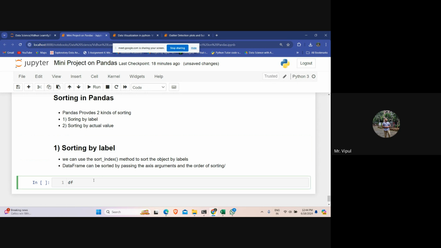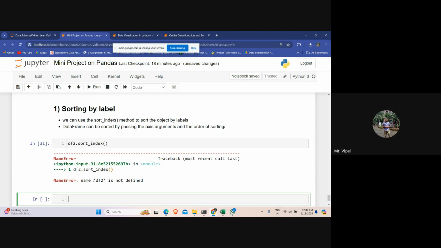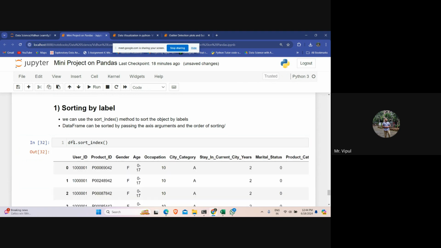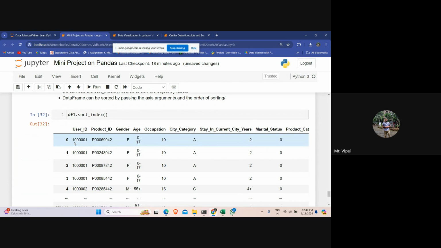So df2 dot sort_index. We are sorting the, तो df2 नहीं है क्या, df1 है, sorry, df1 जो कॉपी किया था. We are sorting this on the basis of index.